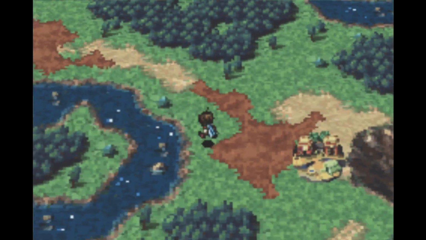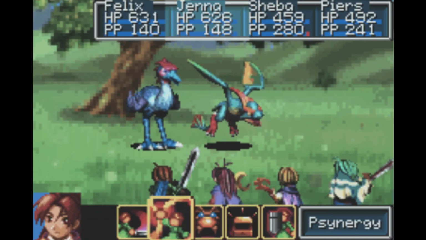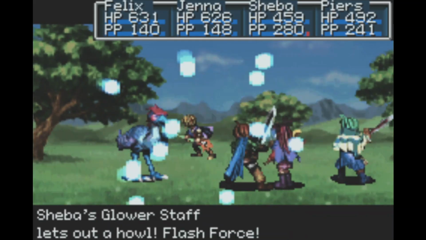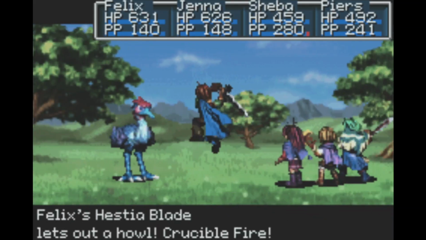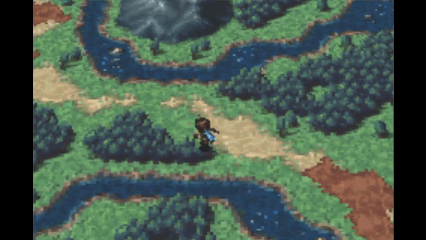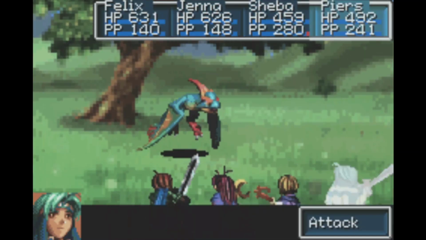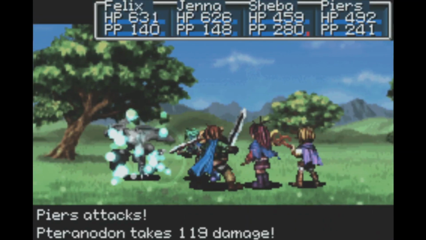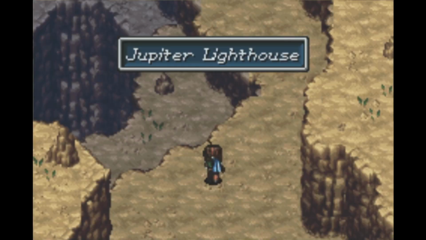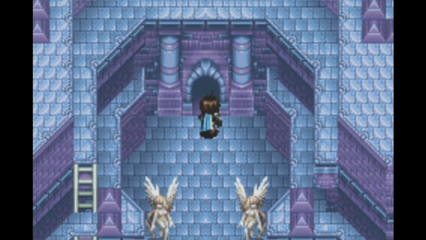Well, alright then, let us head northwest. Hello, friend. Smack, smack, smack, and smack. Agent gas. Nice. Flash Force. And a crucible fire. So scary. Alright. There it is. Oh, snap. The Jupiter Lighthouse. Ooh-wee! We finally made it. And... oh, we can even go inside.